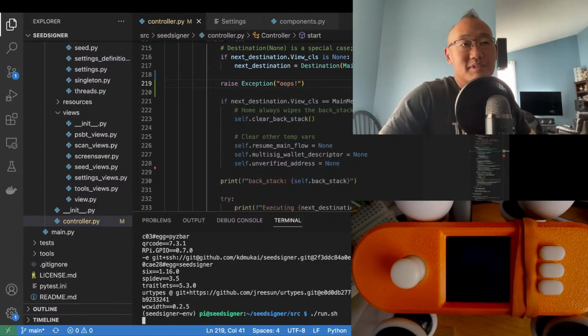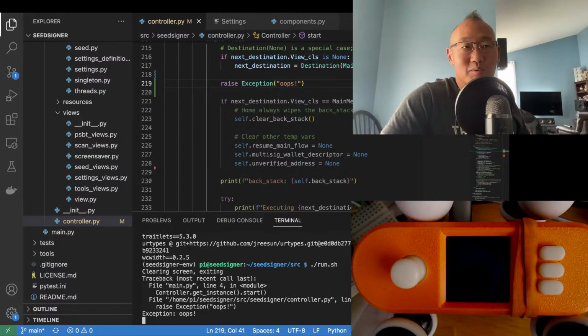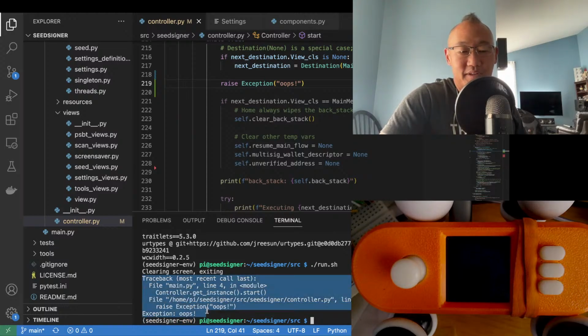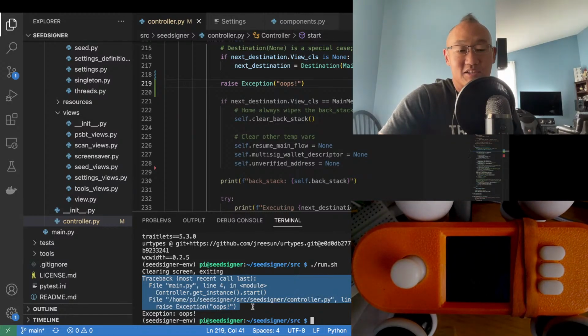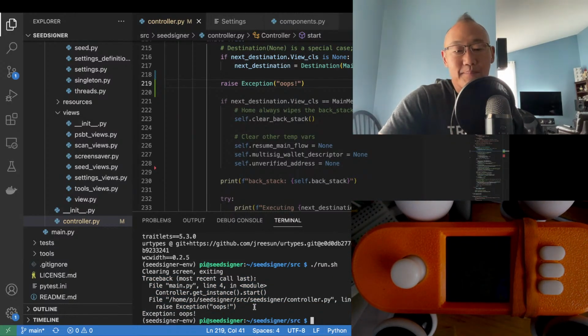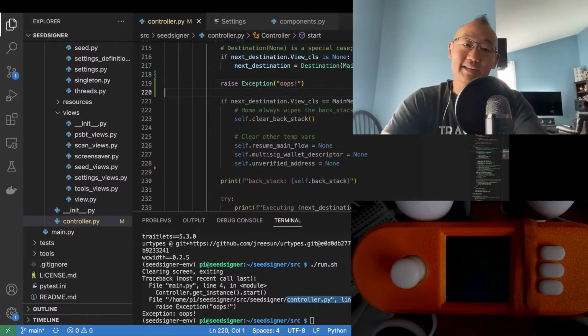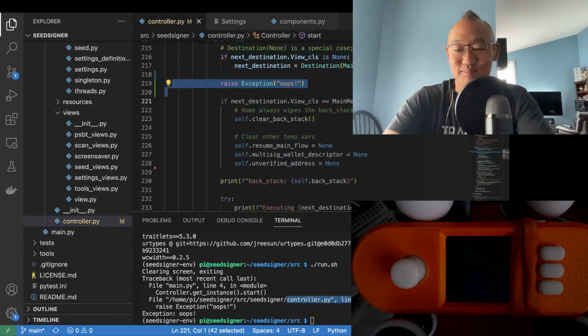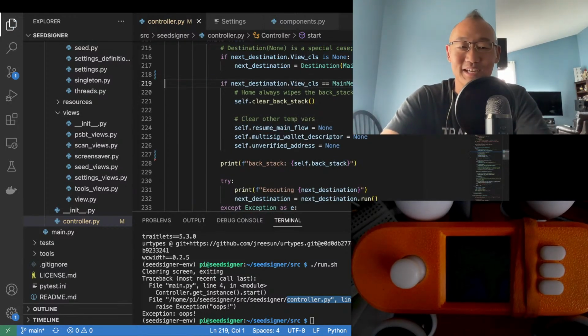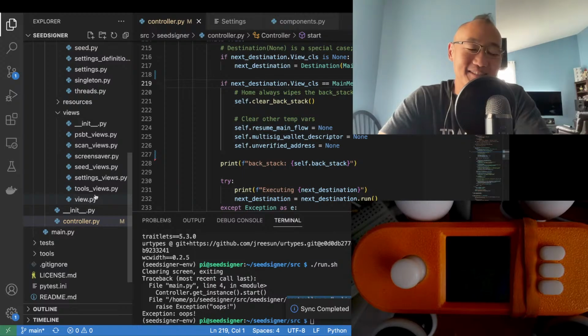So the startup splash screen will still run, but as soon as the main home screen tries to render, we're going to hit my hard crash. And so now we've got the normal Python debugging output at the terminal. And so we can start investigating, okay, where did we crash? What did I do wrong in my code? And again, this is also how I debug everything. I just break things, then I crawl through line by line to figure out what I did wrong.